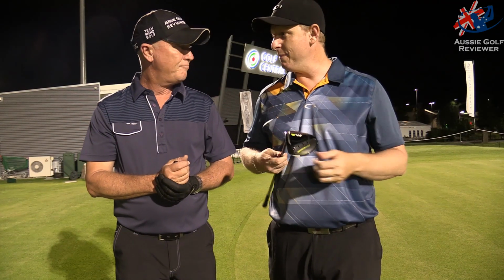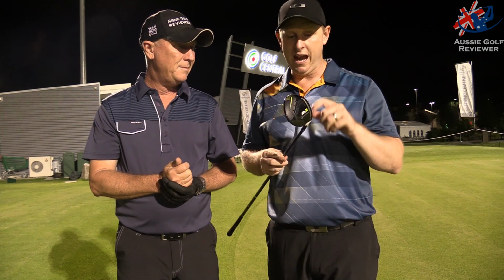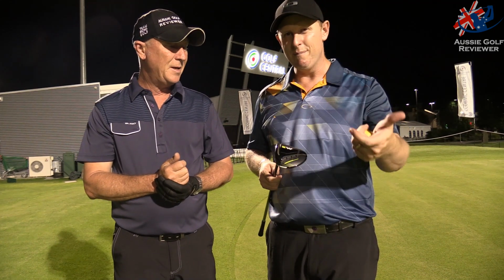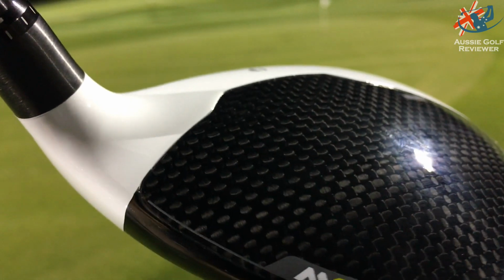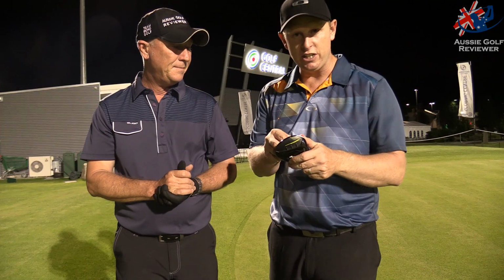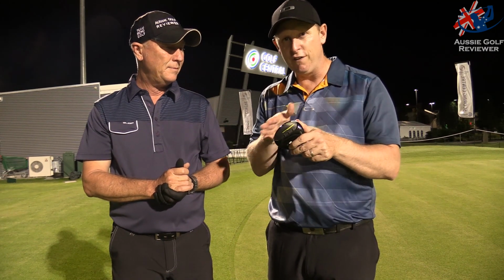Speed channel is the same as last year's. More active again, same as the driver, it's a bit more active and a quicker face. It's a different noise, and maybe that geoacoustic stuff with the ribs makes it sound different. Just initial thoughts. Also, you've got a recessed crown, so from the white to the black it's a little bit more aerodynamic, where it steps down. Same as the M1 fairway wood, and same as the M1 and M2 drivers, it sneaks off a little bit quicker. So it's all about more aerodynamics, a little bit faster clubhead speed, and then a little bit more ball speed in turn.